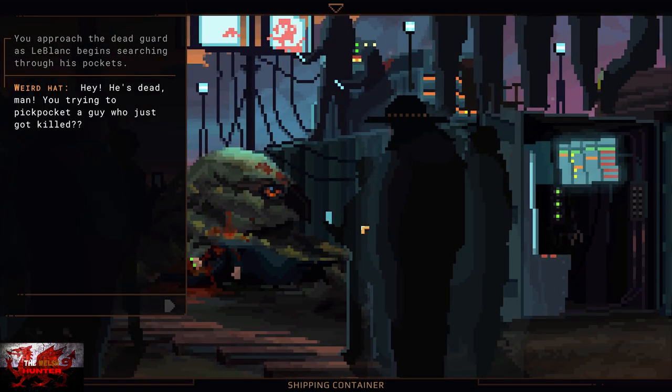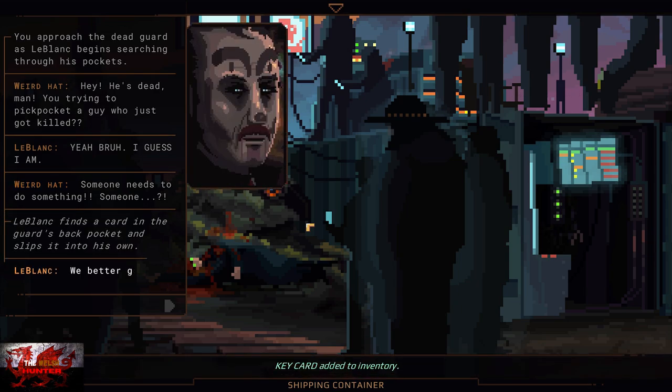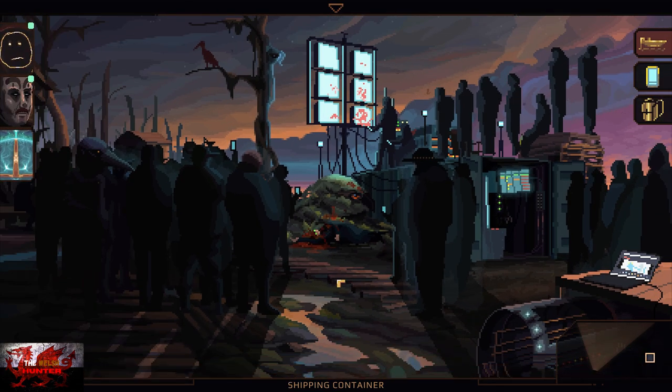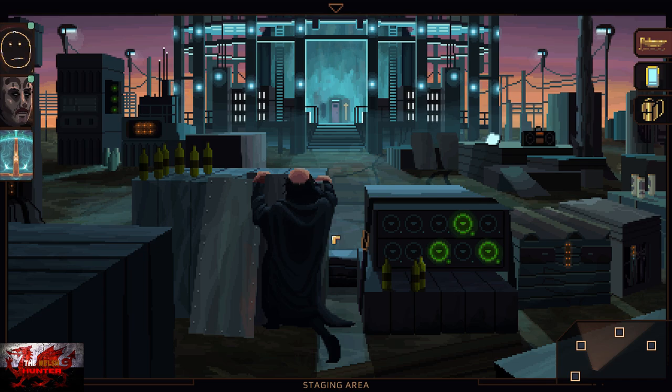So we've got the key card. We are now going to be coming up to pretty much the end of the game. This is the last area that we're going to be coming up to. So, once we've got the key card from Gooch, head to the staging area and go straight in front of us to the aptly named entrance.